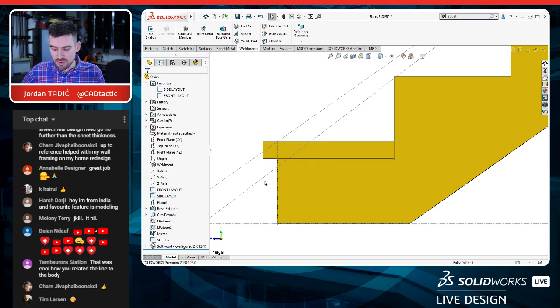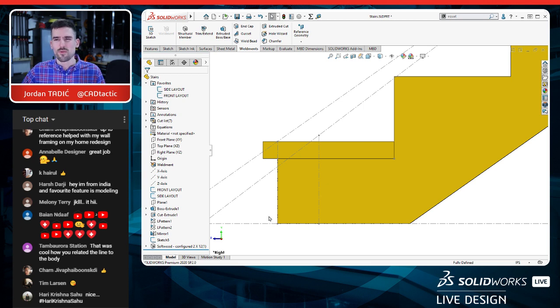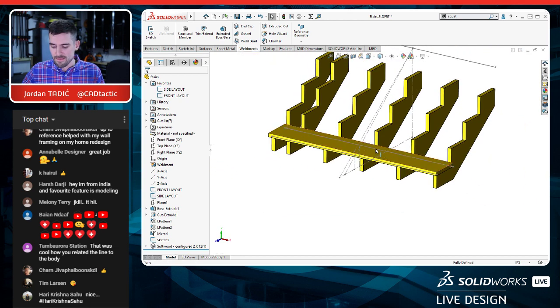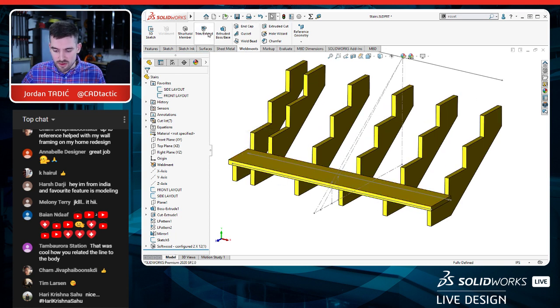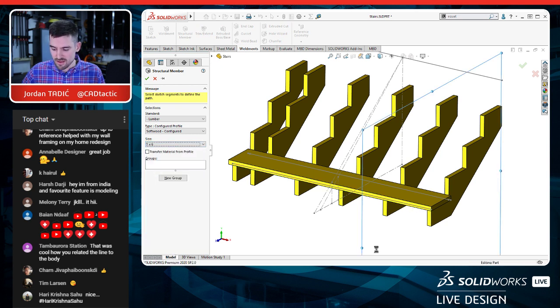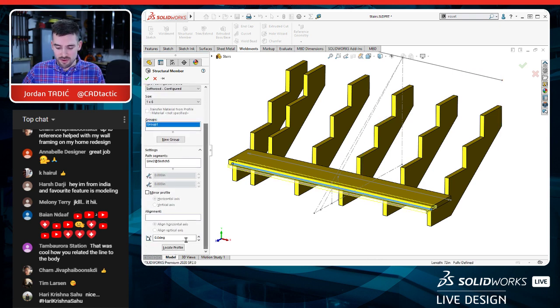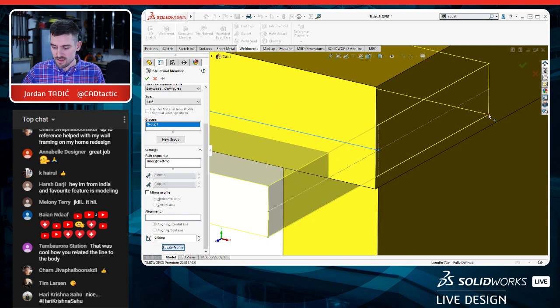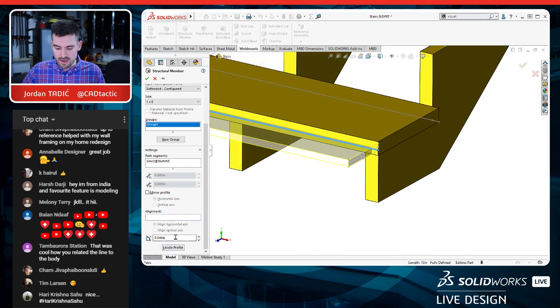Now, I need to put a kick plate on here as well. We're going to use a 1x6 for that. So that's why we chose 10 for the run, because 11 1/4 for the tread leaves 1 1/4 overhang. With the 1 inch thick lumber, which is actually 3/4 of an inch, we'll still have a 1/2 inch overhang over here or so. So that's perfect. Let's create another structural member and set it to a 1x6. Pick this edge. Let's once again locate the profile to this corner. And then all we got to do is rotate that by 90 degrees.